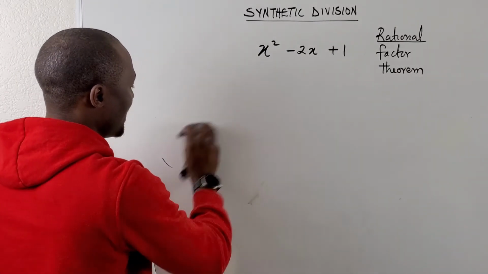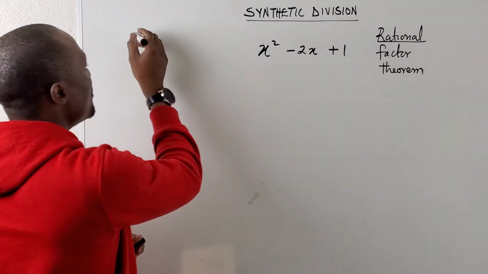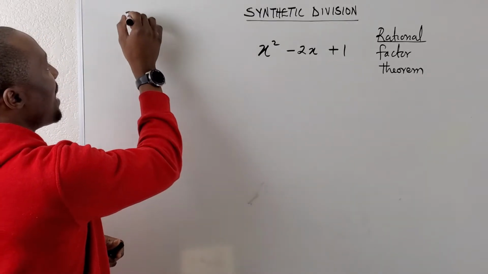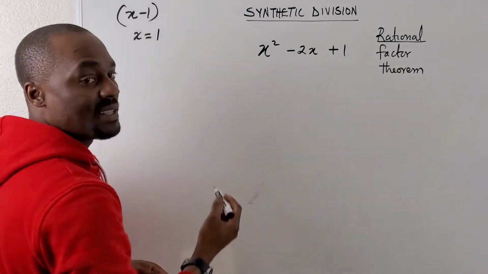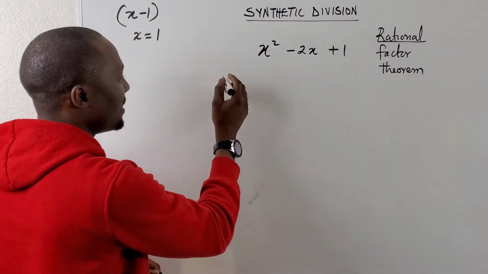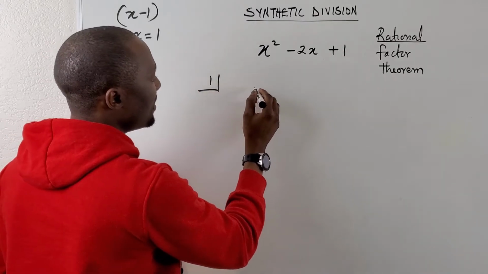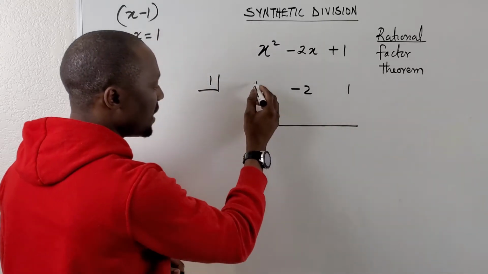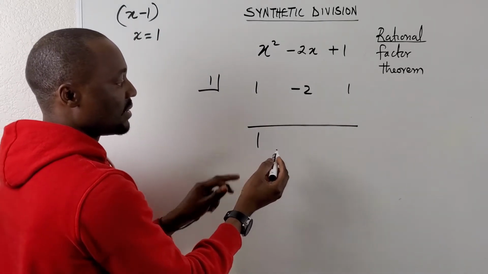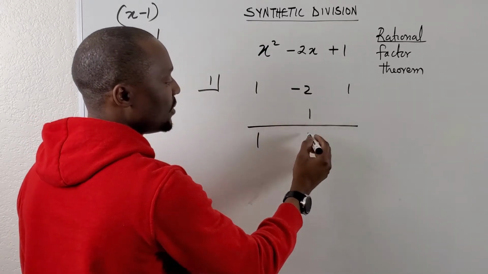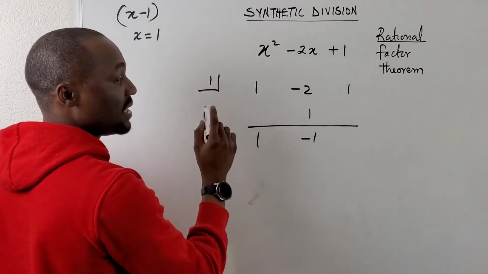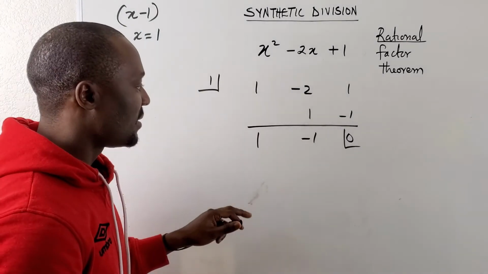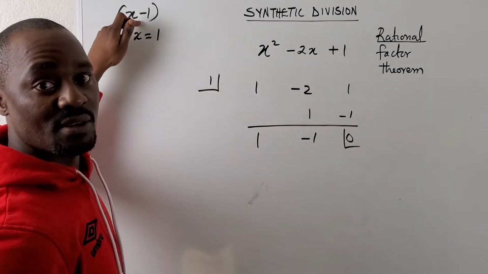So I'm going to assume now that I'm using x equals 1, which will mean that x minus 1 is what I'm using to divide this. So I'm going to assume x equals 1 and use synthetic division. So let's go. This is 1, negative 2, and 1. Synthetic division, here we come. And this is 1. 1 times 1 gives us 1, and we put 1 here. If we add these two together, you get negative 1. Negative 1 times 1 gives us negative 1. You put it here, and your answer is going to be 0. So you're ending up with no remainder, which means this is a factor.